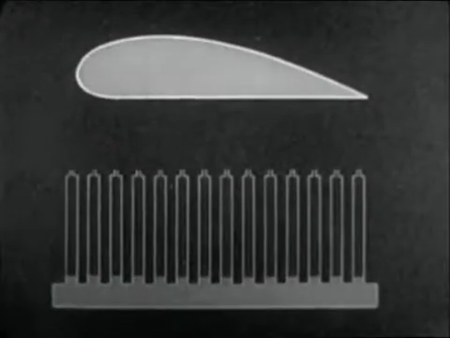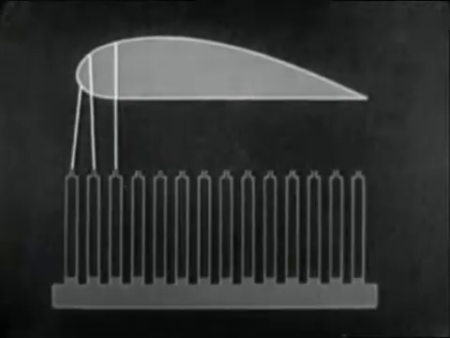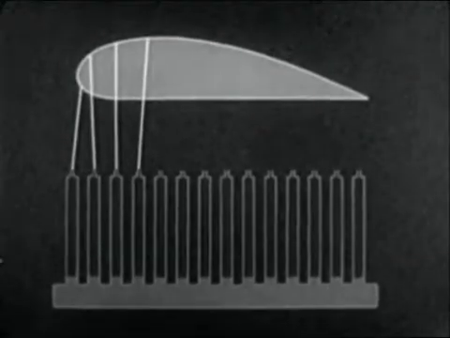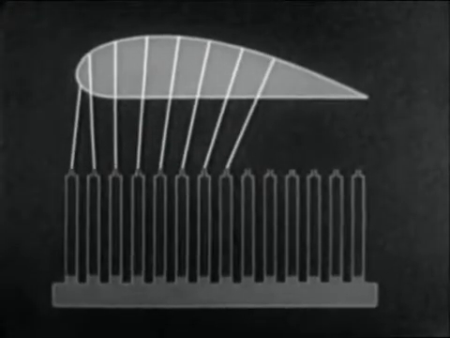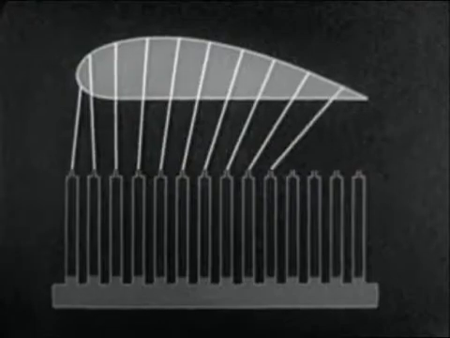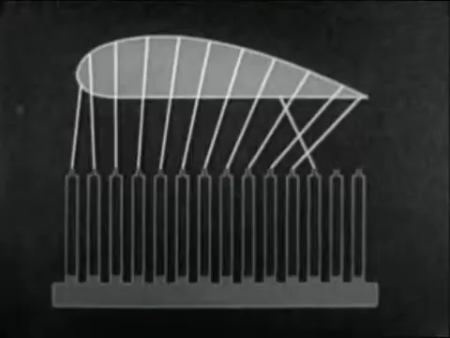Operating on these principles, this bank of manometer tubes is used to determine pressures on an airfoil. Because all tubes are at the same pressure, being exposed to the atmosphere, the levels in the tubes are equal. For test purposes, each manometer tube is connected to a different point on the surface of the airfoil. The majority of these test points are located on the leading edge and upper surface. Relatively few are placed on the lower surface.